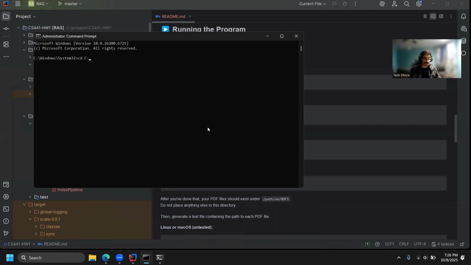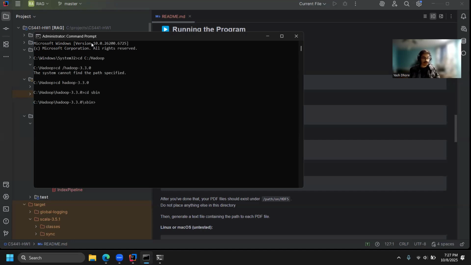Oh, no, that was fine. Sorry. Hadoop slash, I believe it's Hadoop. Oh, sorry. Command prompt is a little bit finicky, but make sure you are running it with elevated privileges. Here I have administrator. There we go. And let us go here. Oh, sorry, mistake again. Here we go.